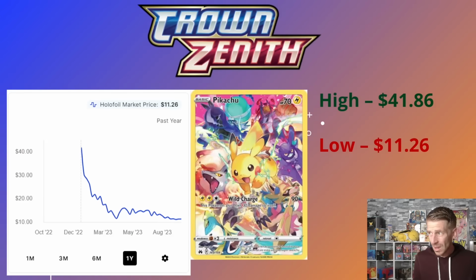But if you look at the Crown Zenith singles and what we're seeing right now with 151, there's a lot of similarities with what's going on after release, and that's not typically what we see happen with set releases. Usually, it's very inflated, and then they drop rapidly, really quickly over the next couple weeks after release. Cards drop and drop, and people are like, well, I'm going to wait a few weeks after release and it'll be at its low point. Right now with Scarlet and Violet 151, it's doing a lot more of what we saw from Crown Zenith, where they're going up in price after opening weekend, but as more product becomes open and more collectors are willing to sell their duplicates, then it's going to start dropping quite a bit more, is what I'm anticipating happens.